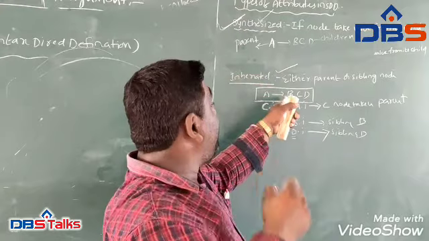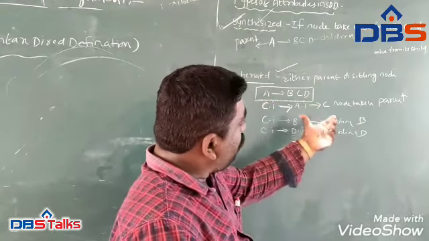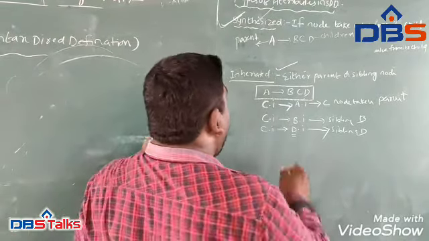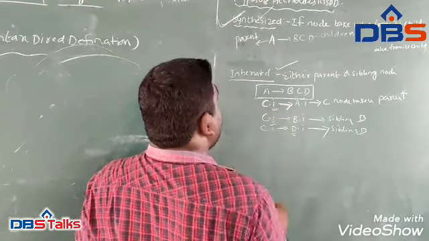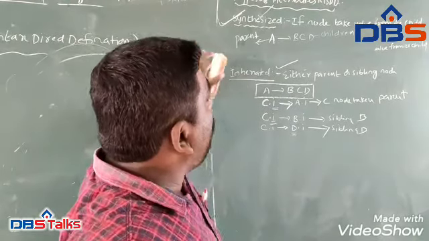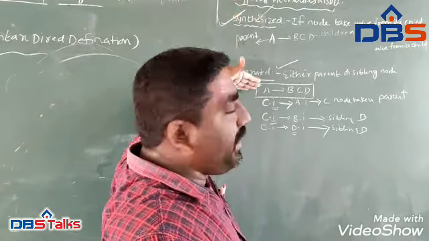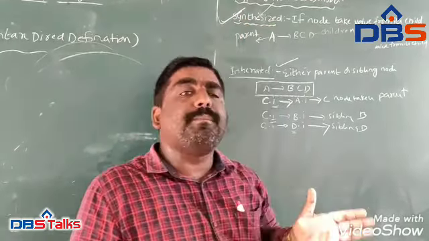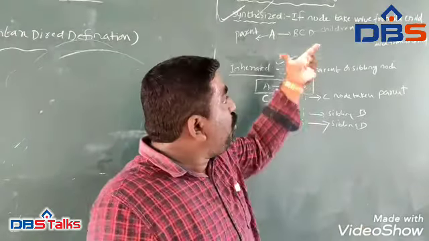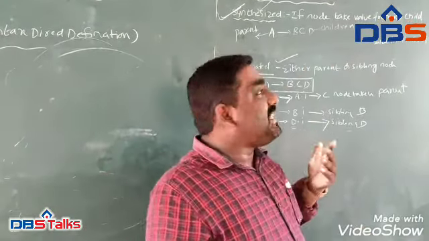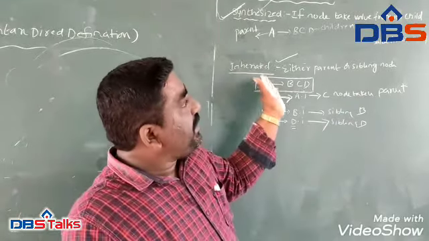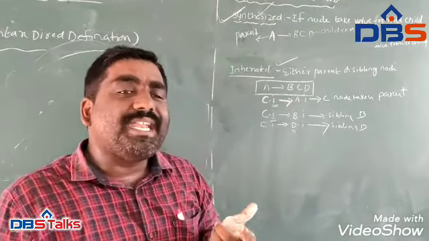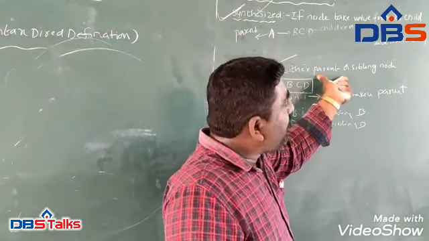Here A is the parent, B, C, D are the children. Here we are going to take the values from either parent or sibling. So here I represents an inherited attribute. The major difference between synthesized and inherited is that in synthesized we take values only from its children, so for that we take the left-hand side as the parent only, from children to parent. Whereas inherited means a particular node takes the value from either its parent or sibling.